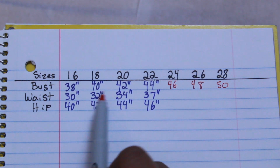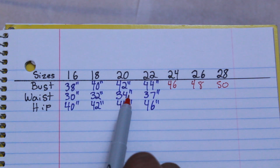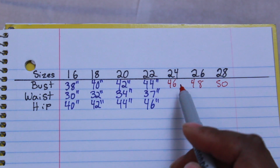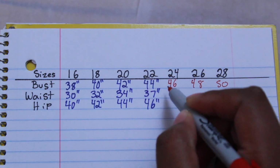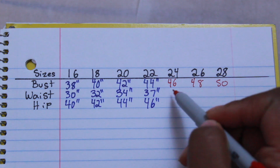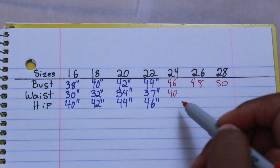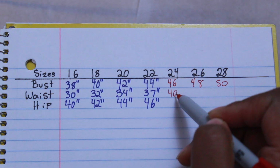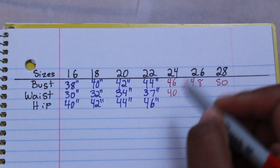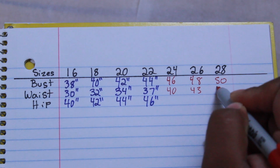So unfortunately it is a little bit odd because it goes up to here, and then it goes up to here, then it goes up three here. So I am just going to make a slight suggestion and maybe go up by the bigger one, because you would hate for it to be 39 and not fit. So maybe having it be a 40 would be a better option. Later on, you can actually size it down just in case, like, oh, this doesn't fit. You can make a pleat, or you can always cut off the extra on the side. So from here, I would do 40 and then 43, then maybe 46.